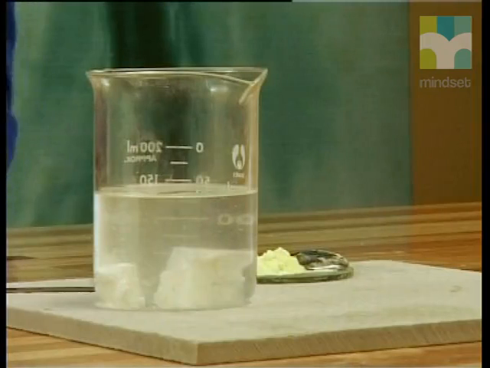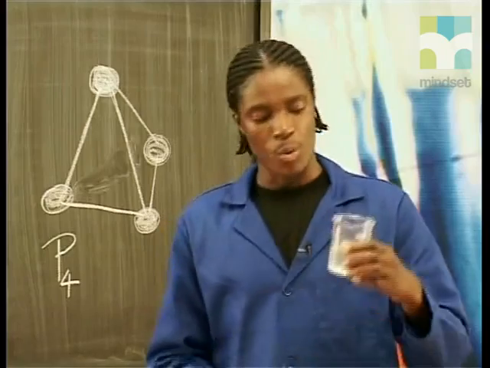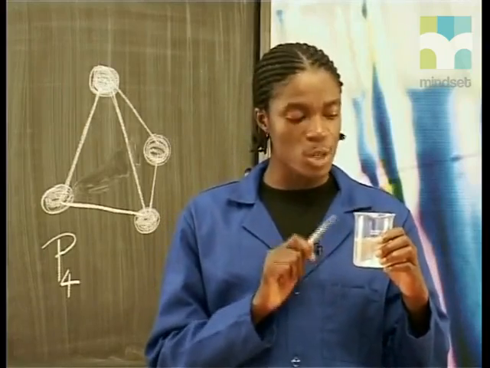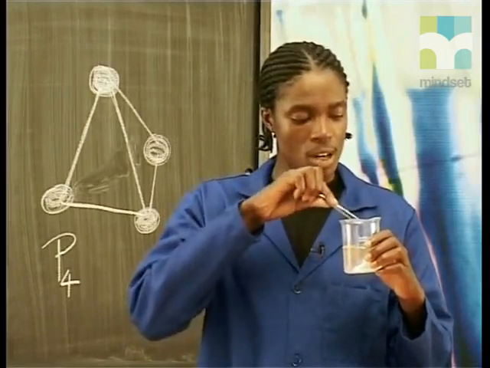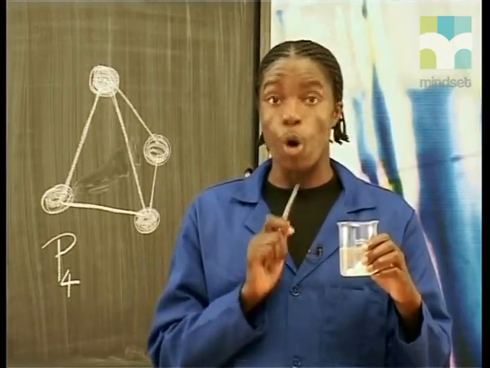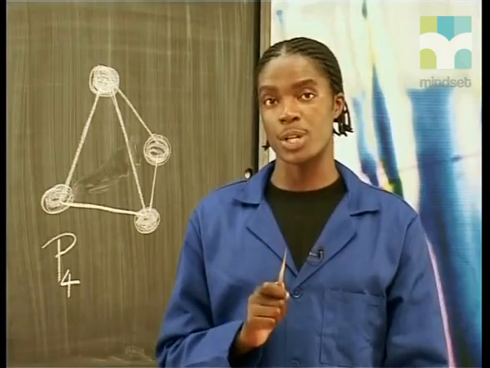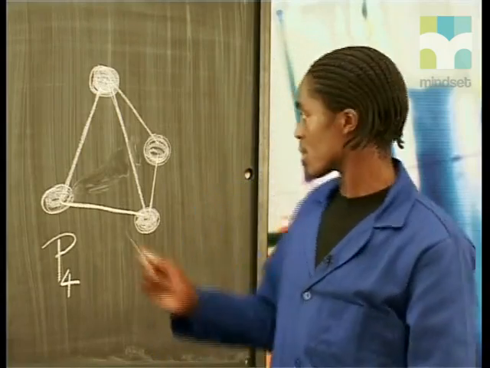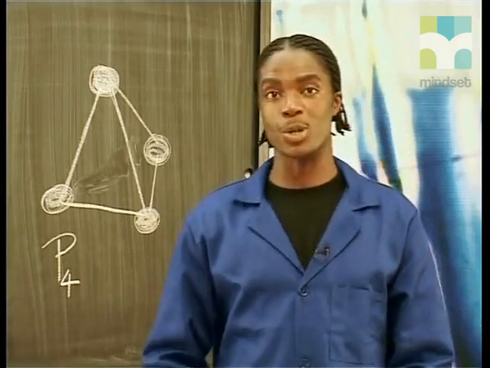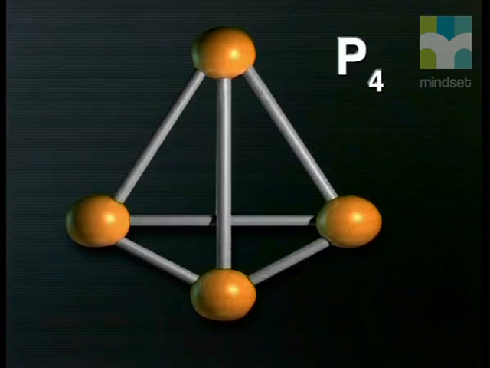Now you must be wondering why I've been working with the phosphorus underwater. Well, phosphorus in this form reacts very quickly with oxygen. If I take it out of the jar, it will start burning in air all by itself. And the reason for this is because a phosphorus molecule is made up of 4 phosphorus atoms covalently bonded together. The atoms are squashed together in this arrangement and are under lots of stress. By reacting with the oxygen in air, a new, more stable compound forms.